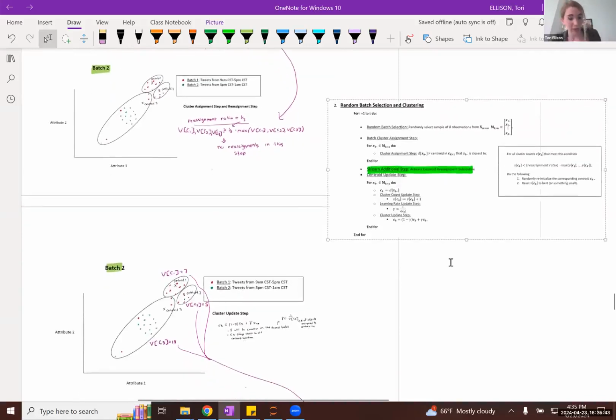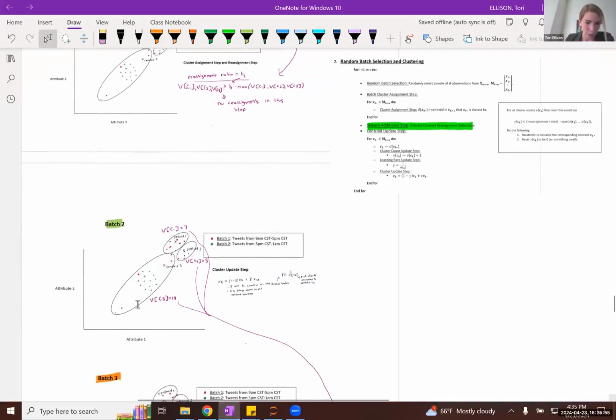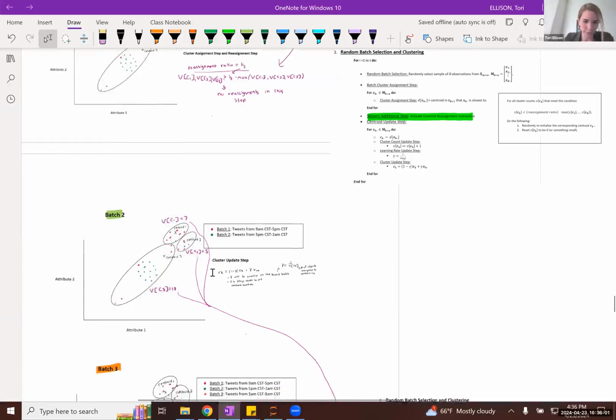And now what we can see is that because basically all of the observations in batch 2 are getting assigned to centroid 3, we're going to see much more of a disparity when it comes to the centroid tallies for centroid 3 versus centroid 1 and 2. Okay?